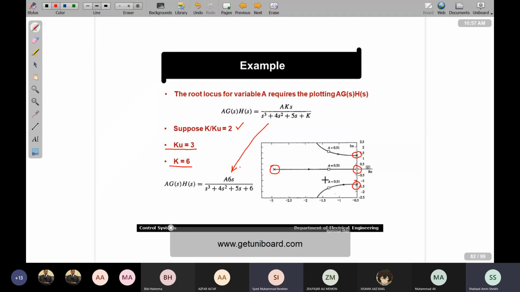सर K by KU हमने इसके अंदर 2 सपोज किए सर, तो हमारे पास कंडीशन सर ये थी कि ग्रेटर देन 1 होना चाहिए. तो सर हम कोई भी वैल्यू सपोज कर सकते हैं ग्रेटर देन 1? कोई भी वैल्यू सपोज कर सकते हैं. मैंने तो जो बुक में यूज हुई है सिंप्लीफाई करने के लिए, दैट शुड बी ग्रेटर देन 1. सो अगर आप सपोज करते हैं कि K over KU is equal to 1.5, तो you can end up with this thing as well. कोई समस्या नहीं. It should be greater than, ठीक है. And of course KU तो हमें पता ही है पहले से, तो 3 multiplied by 1.5, in that case K is equal to 4.5 हो जाएगा. Just to avoid fractions, तो 2 करके उसको 6 कर दिया गया है, nothing else.